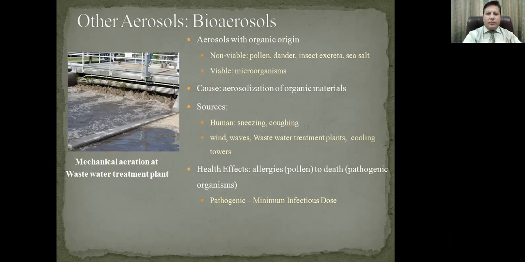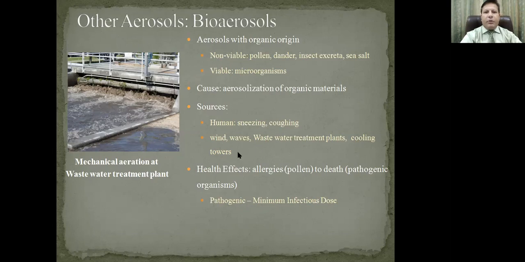This generates aerosolization of organic material, such as when it is sprinkled. Human sneezing and coughing also generate some aerosols, and so do winds, waves, wastewater treatment plants and cooling towers. These generate aerosols which contain organic molecules, microorganisms, bacteria and fungi. These go into the air and live for some time. And when people breathe in such an environment, these bacteria, viruses, and fungi that have come into the environment by treatment of the waste material go into the lungs through the respiratory system.